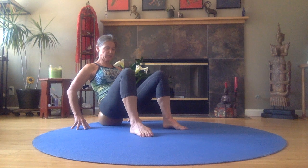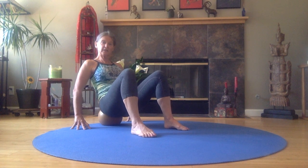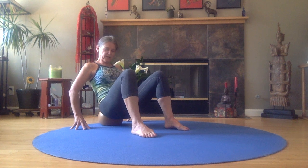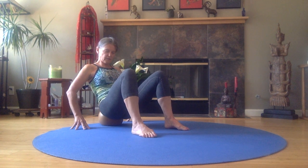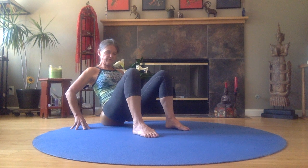Fingertips into the mat, supporting the upper body, giving you some balance on the ball. The ball has moved up a couple of inches, about a third of the way down the sacrum. Inhale, you can lift, exhale, release your body weight back into the ball. If you keep your core engaged, it's going to give you a little more stability on the ball. Inhaling, and as you exhale, pull that navel back towards your spine, imagining that connecting all the way back into the ball. Inhale, and as you exhale and sink back into the ball, roll your body forward until you're sitting on the mat. Nice and slow, the ball rolls all the way up the sacrum to the top of the sacrum.